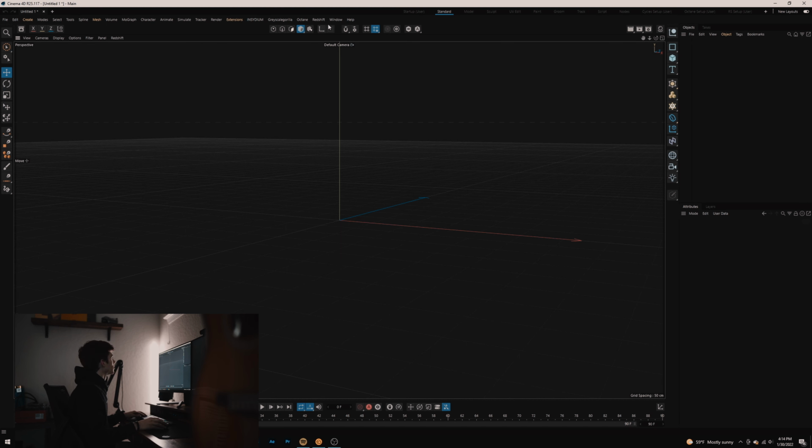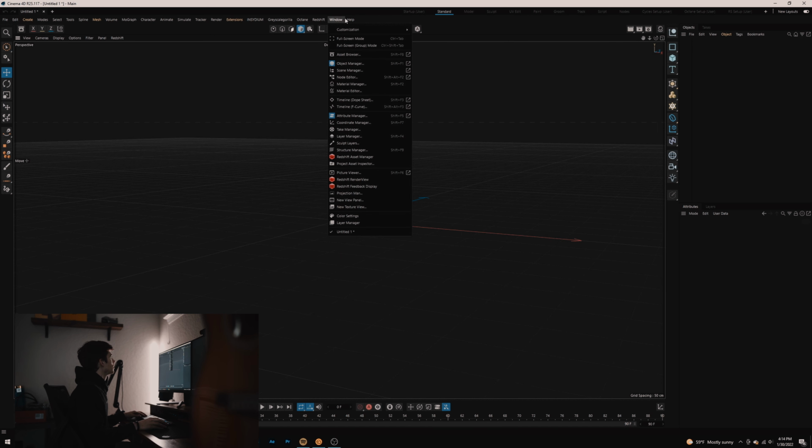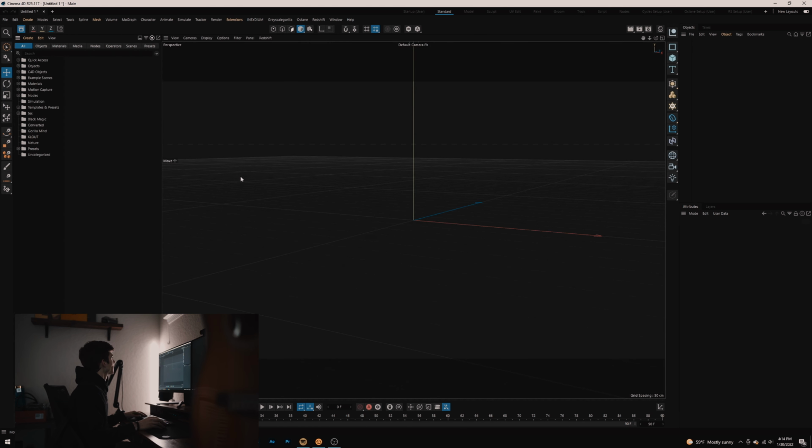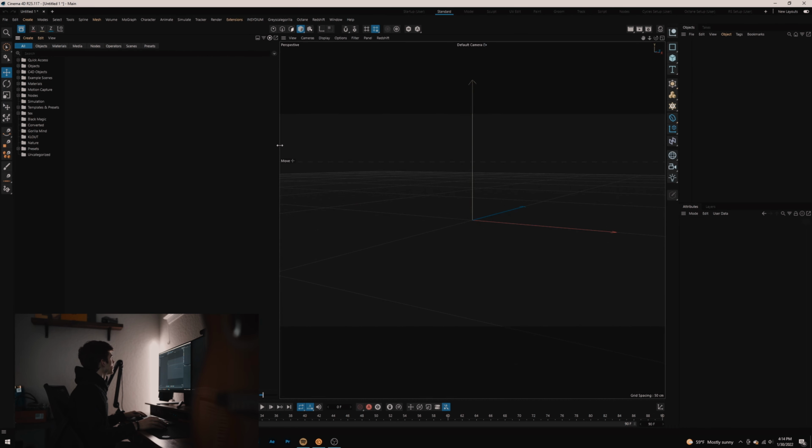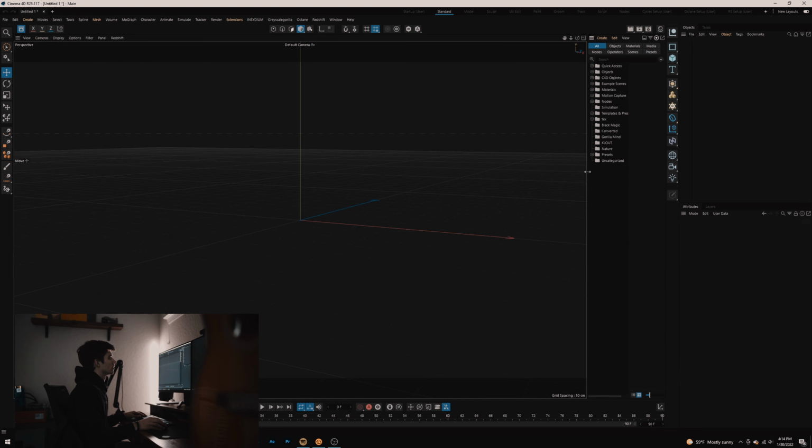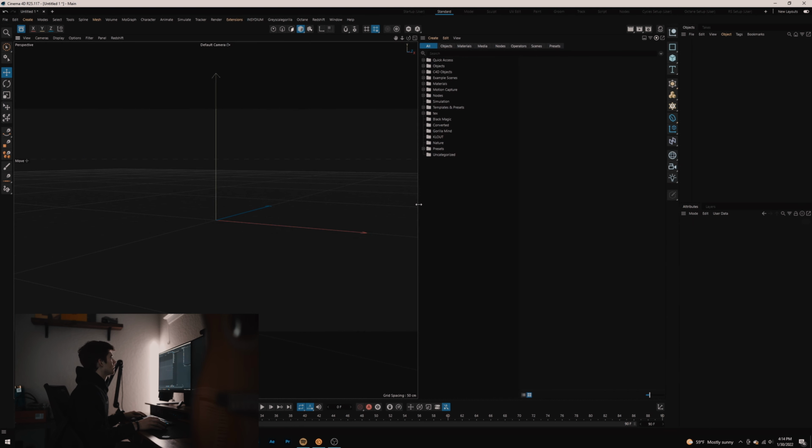What you're going to want to do to bring this up is go to Window, Asset Browser, and then this is going to pop up wherever it opens by default, which I assume is right here. I'm going to drag mine to the other side, and you can do that just by clicking and holding on this little 3-line icon up here and dragging it, and the white outline is where it's going to drop in. And so now our asset browser is open.